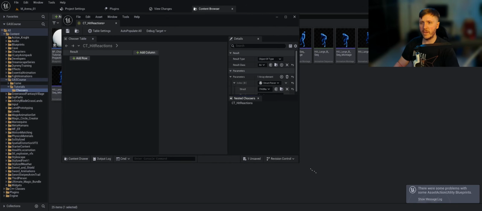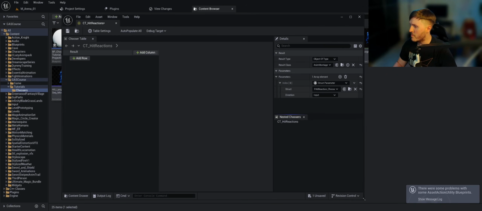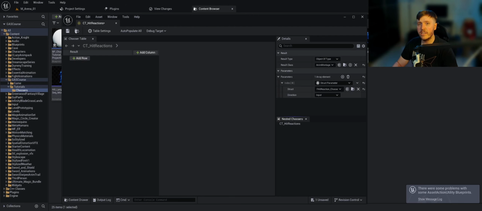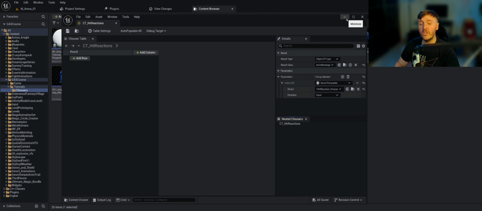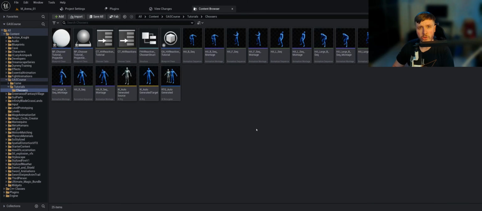I'm going to expand it, not full, just because my camera might get in the way, but here is the official chooser table. Now, before we dive deeper into the chooser table, let's figure out exactly how we'd use our struct. So before we continue with that chooser table, let's get more context about the structure and the data types that we're working with and feeding into that chooser table, that lets us take hit result information and spit out a hit reaction based off that data.